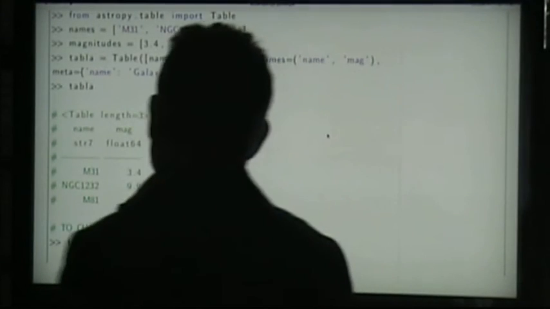Now a table works very similar to a dictionary. So to access the values associated to a keyword, we just write our variable, the keyword in brackets, and it will show you the values.